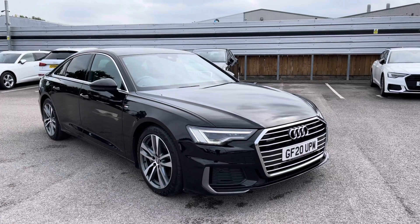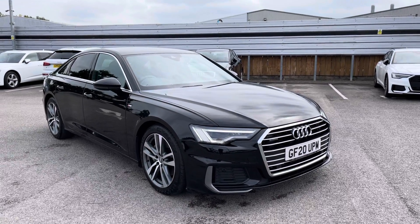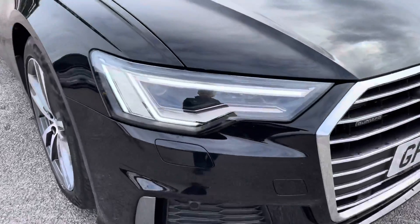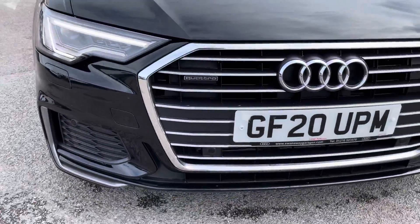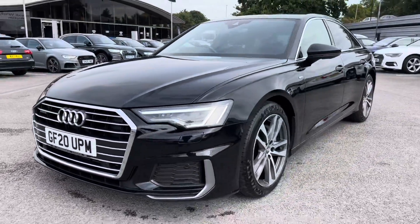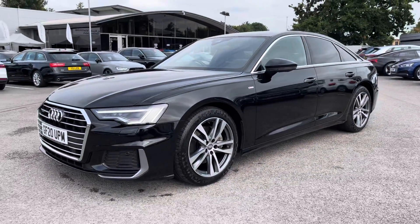The car comes with LED headlights as well as LED daytime running lights, and these provide incredible visibility in all conditions and have a lifespan of up to 50,000 hours. As you can see, this car looks gorgeous, finished with a nice contrasting silver trim around the front of the grille.